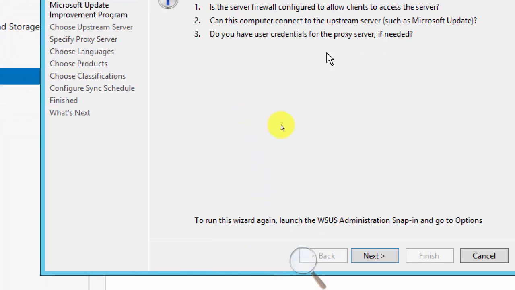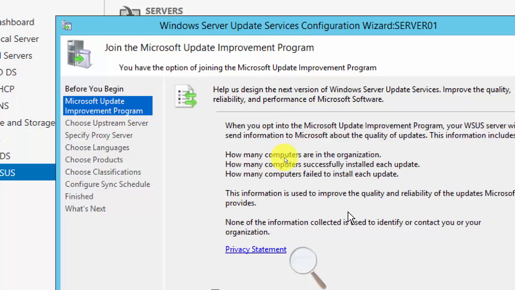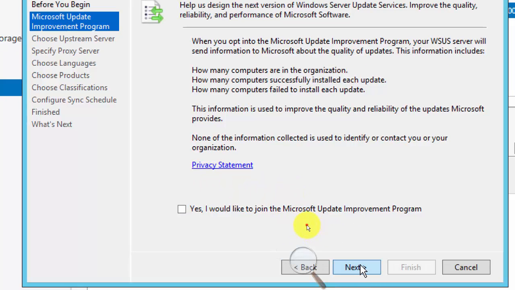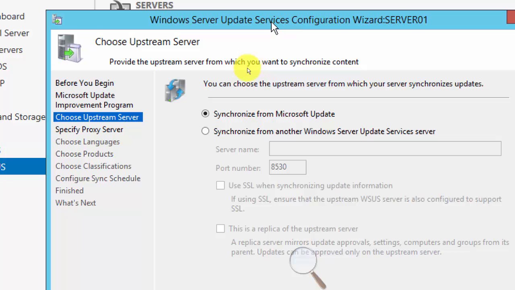And do you have user credentials? Yes, we have them for the proxy server if we are using one, but that window will come now. So next, and do you want to improve the product? No, we want the product to perform worse, so we're not going to join that. Okay, that was just a joke. Next, synchronize from Microsoft Update, definitely we want to do that.